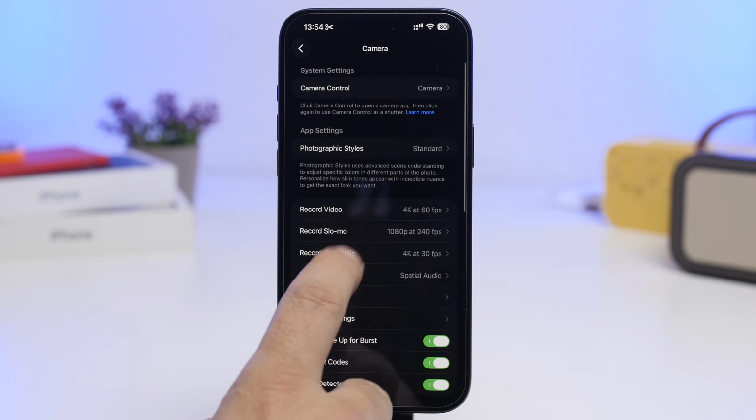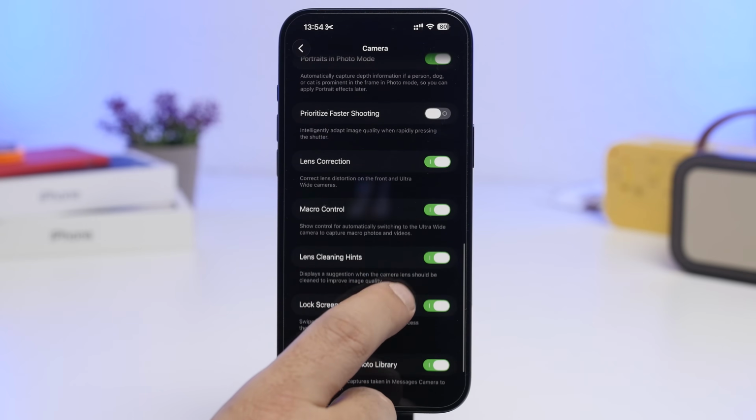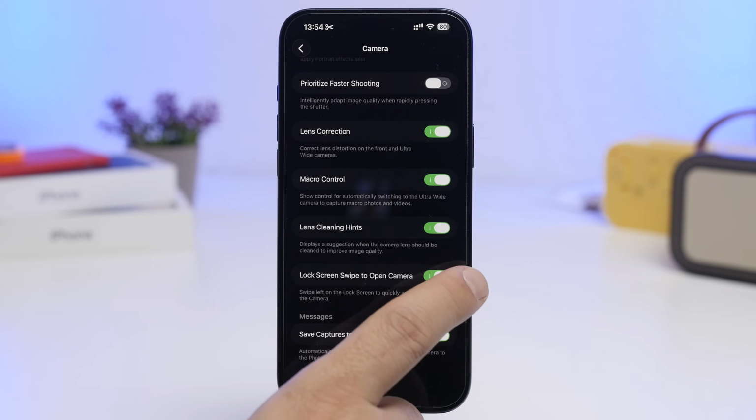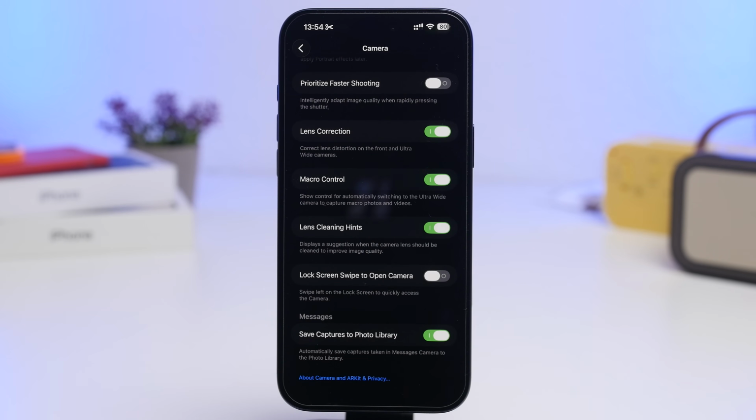You go to camera right here, and then make sure you have this disabled, to disable the feature, so you don't accidentally open the camera and drain your battery. It happens a lot. Probably a few times a week you just launch the camera, maybe even forget it while placing your phone in your pocket. You're opening the camera with that gesture and just draining the battery.